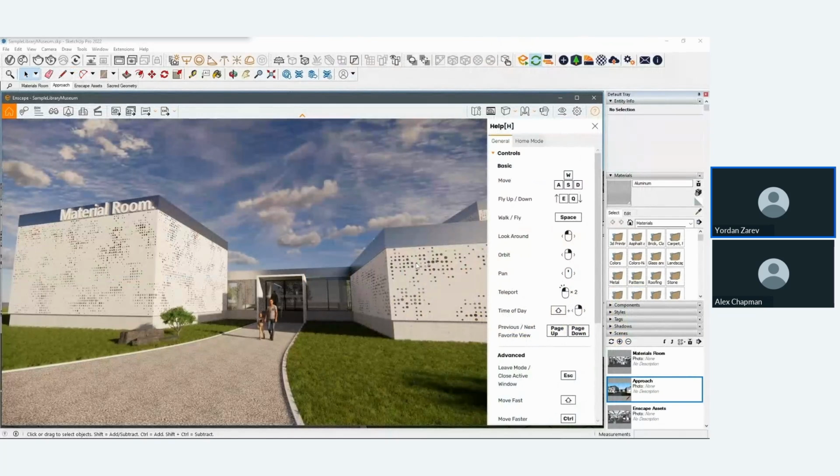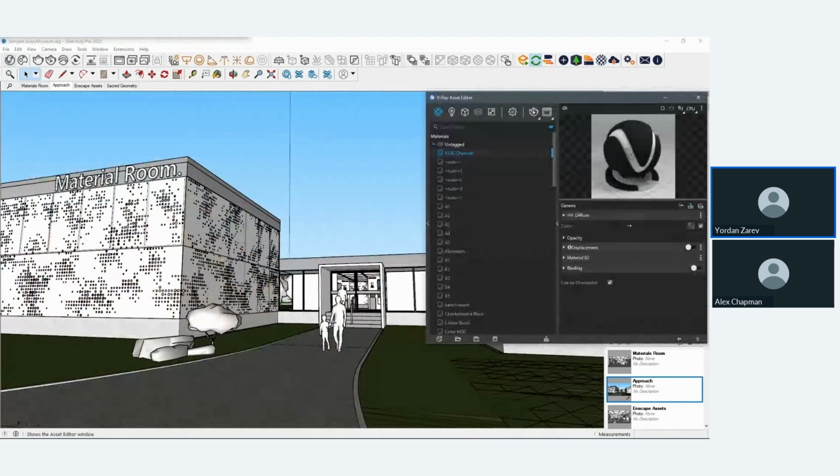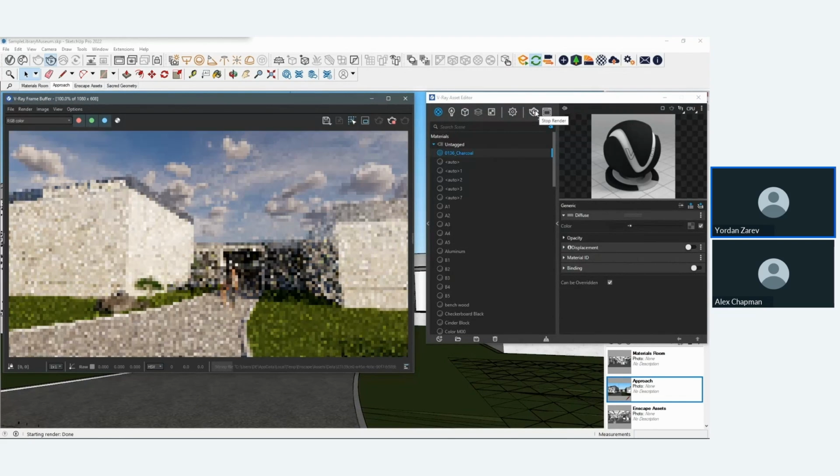So pretty much everything that happens in Enscape is supported in V-Ray also. So for example, if you build a scene in Enscape, apply its materials, scatter objects, etc., you can directly switch into V-Ray and render that using V-Ray's render engine.